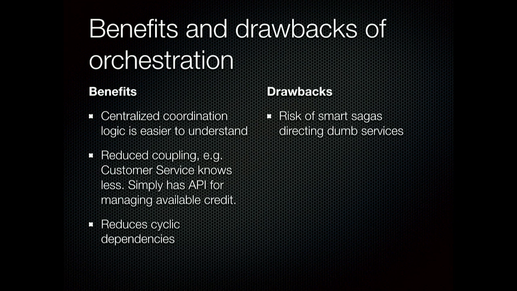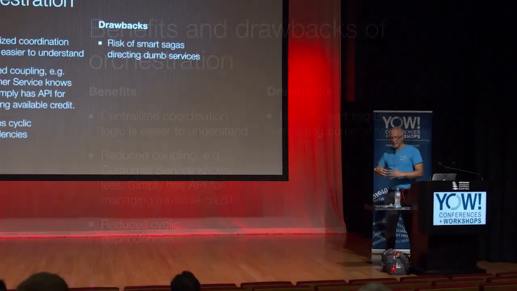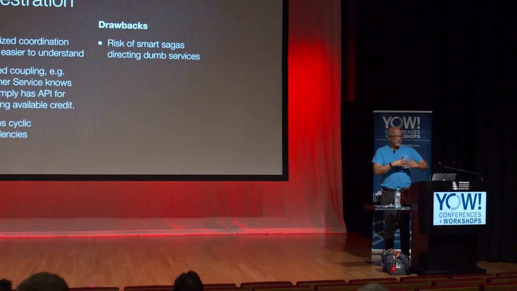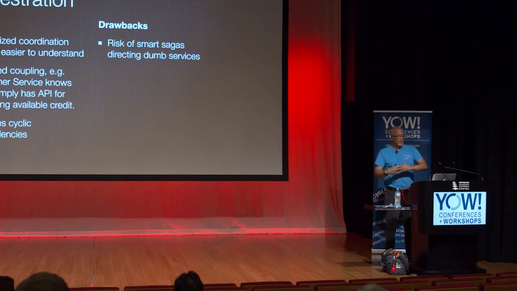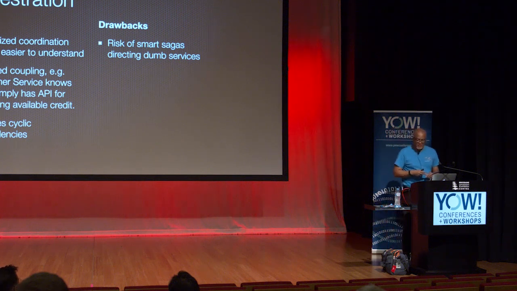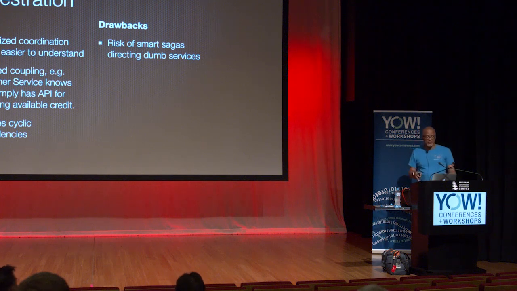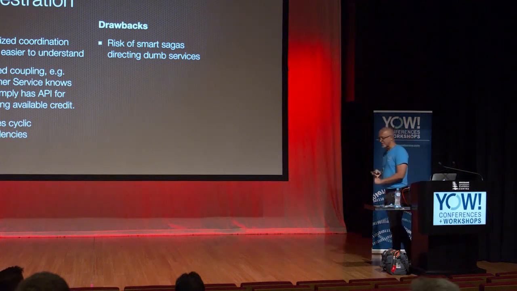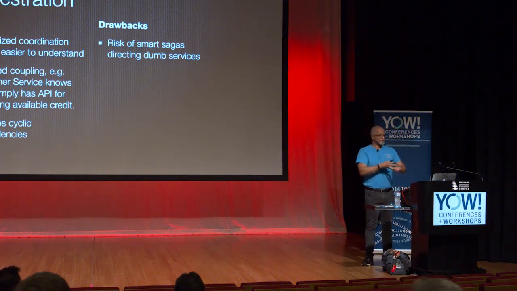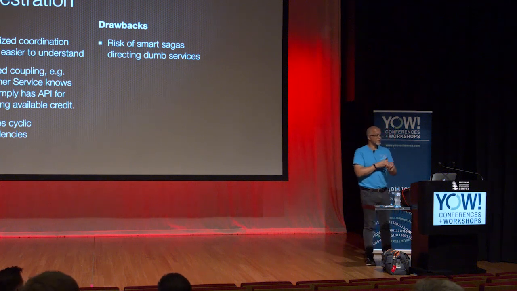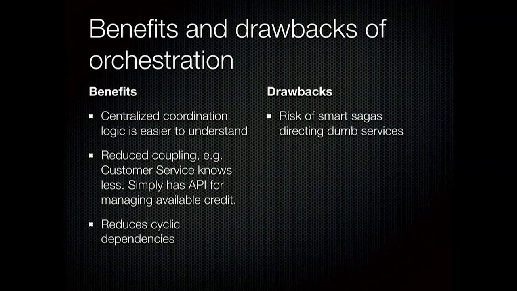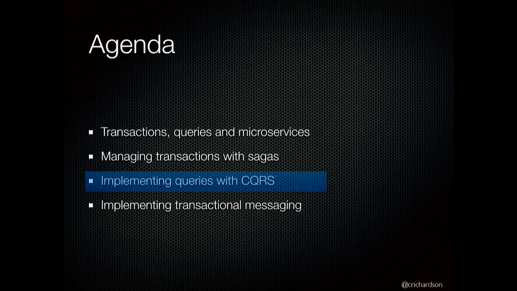Now, there is a risk that you could overload the Saga with too much business logic, and so that's something you want to look out for and avoid. You want to push the business logic down into the Saga participants. That's orchestration. So my preference is you could use choreography for really simple sagas, but once it gets a little more complex, you really want to consider using orchestration. So that's transaction management, which is the much more complex topic.